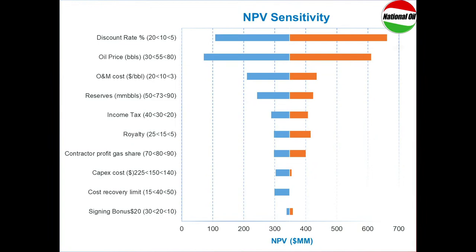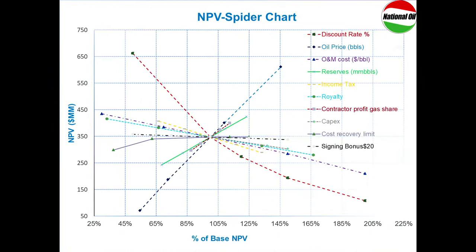As you can actually see, this is another representation of the same on NPV, this spider diagram, and you can actually see the swings. As you can see, our number one was discount rate, and you can actually see it literally. It's got a lot of swing depending on what happens as you implement the project. And that goes on all the way until we get to the signing bonus we saw on the previous one, which had got the least effect, which is also seen in this spider plot.